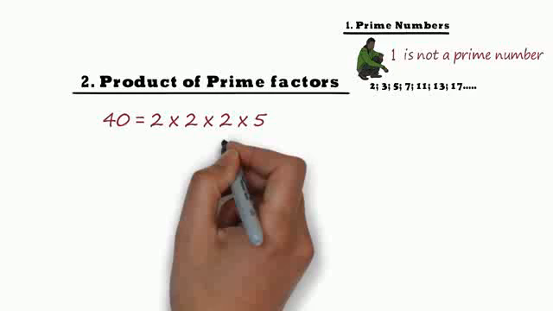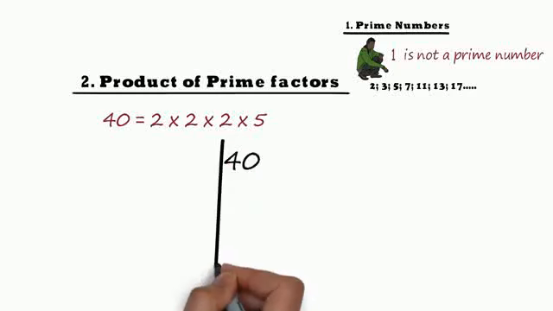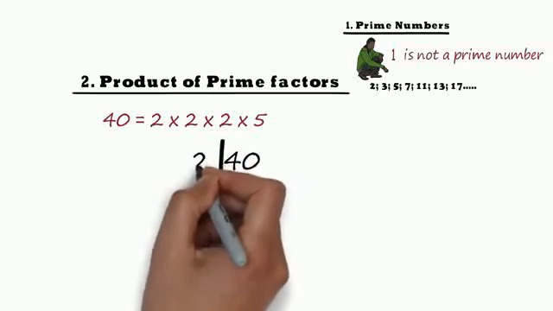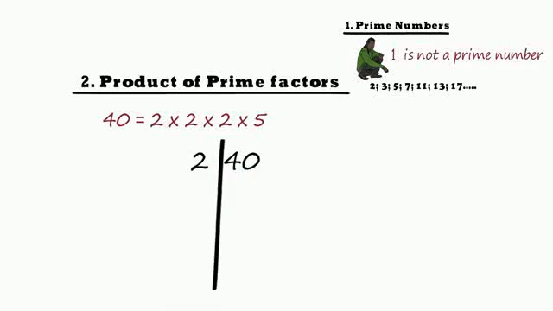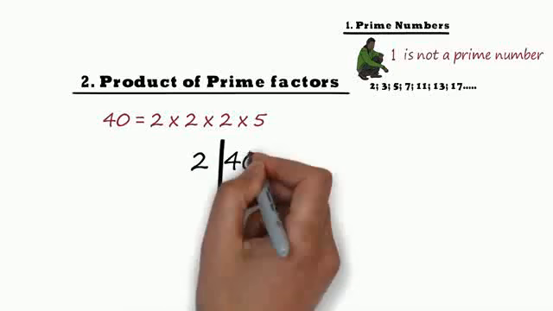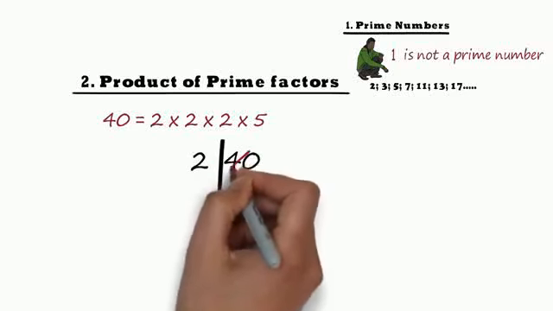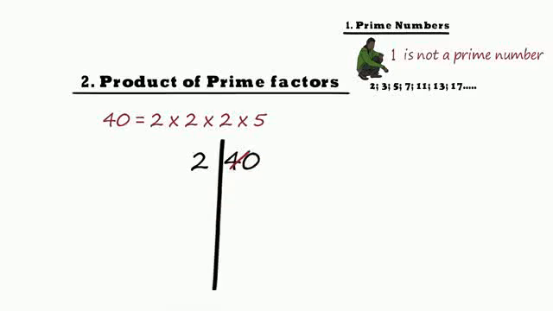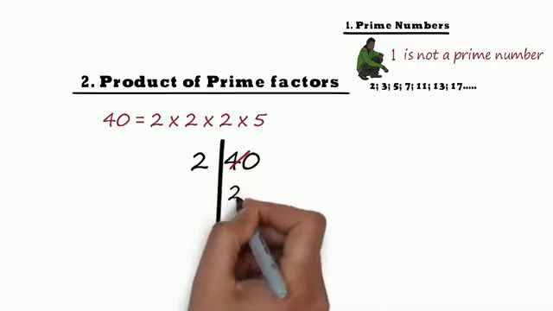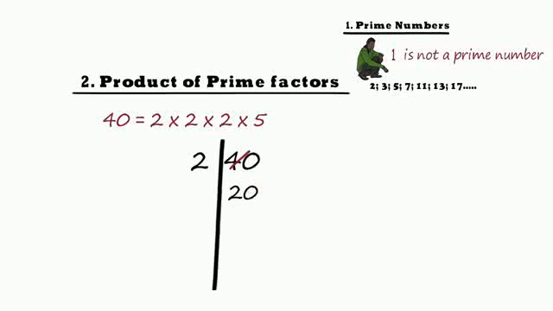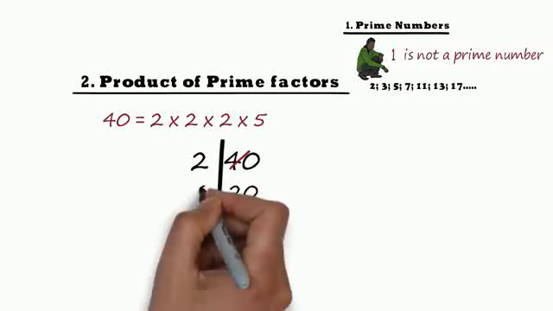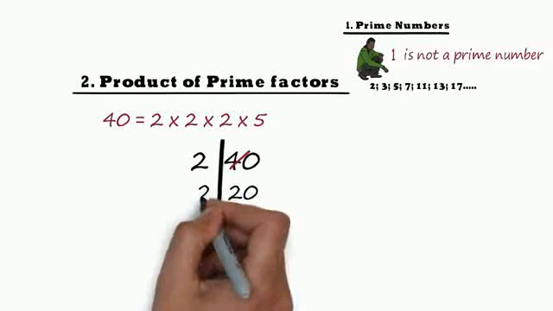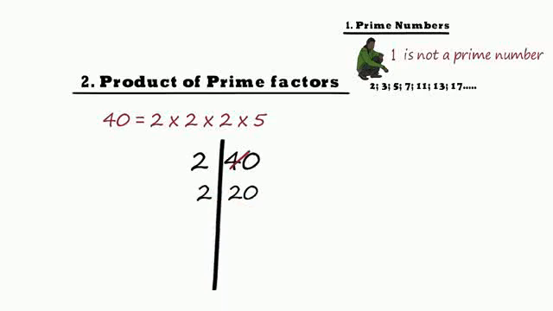Now, how do you get to expand 40 as a product of its prime factors? This is how you do. Write 40 there, straight line there, and then you divide by prime numbers. You simplify 40 with the smallest prime numbers until you get to 1. So 2 is the first one. You say 2 into 40, you get 20. When you get 20, you go to the next smallest prime factor that gets into 20. That's 2. 2 into 20, you get 10.